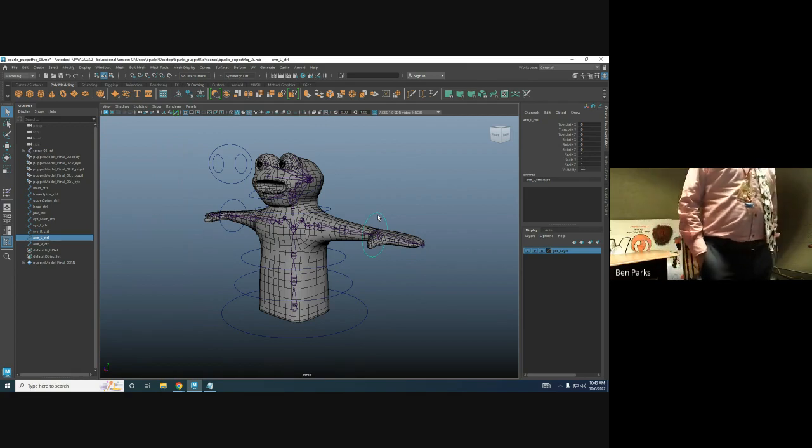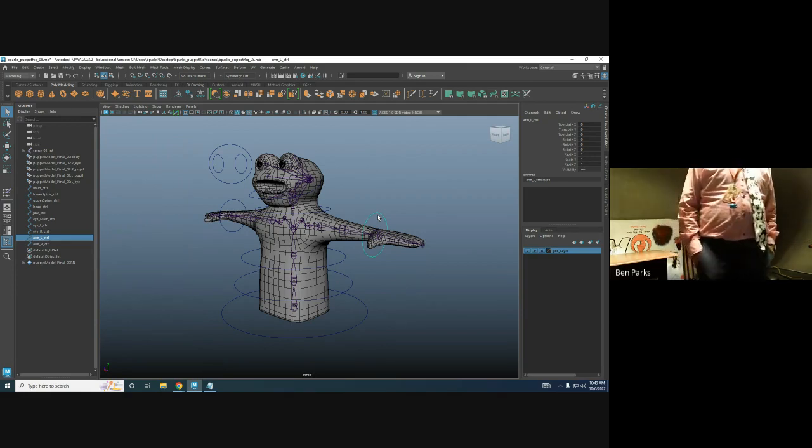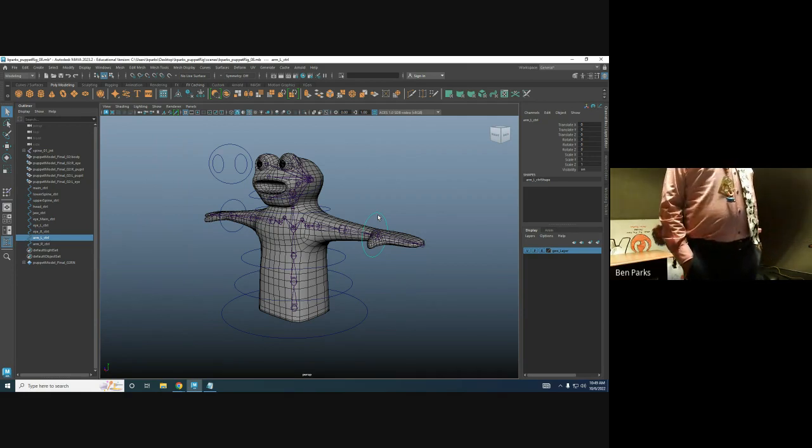This is working smart in this class, right? Don't let the imperfection of what you've done so far keep you from finishing the majority of what's being graded, right? The skinning is 2 points out of 15, right?